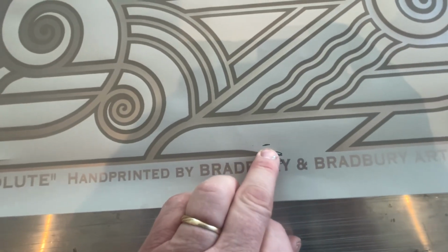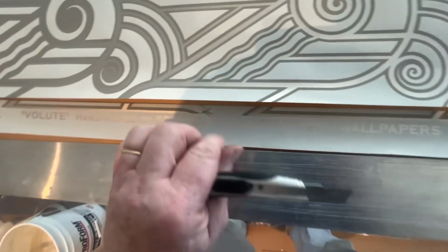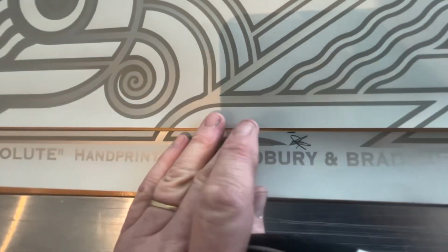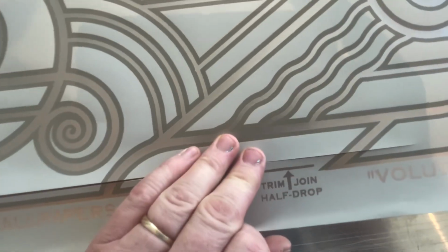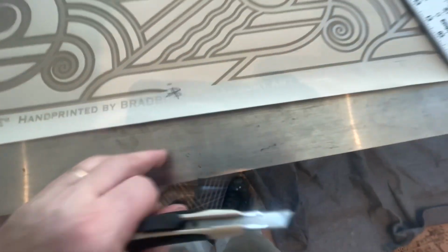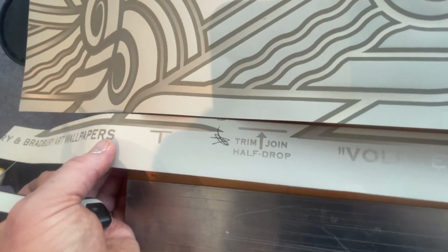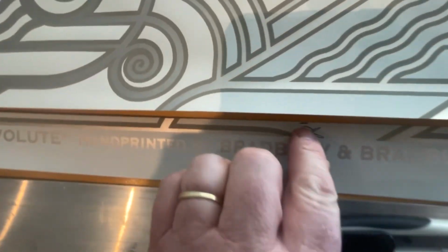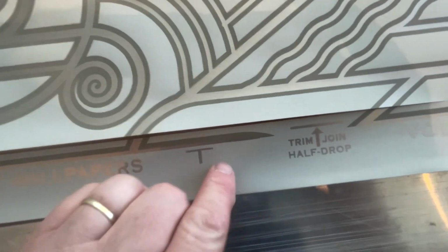Measure all of the trim marks from the edge. Write it down. This one is 1 1/8 from the edge. This one is 1 1/4 inch from the edge. This one is 1 3/16. And when you've measured all of the trim marks, you make your own trim marks like I did here, and then you trim the wall covering according to the trim mark that you manufacture, which represents the greatest distance any of your trim marks gave you from the edge.